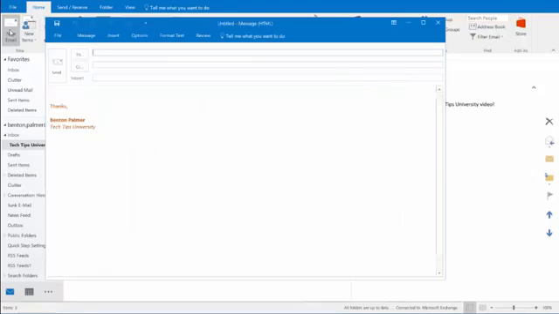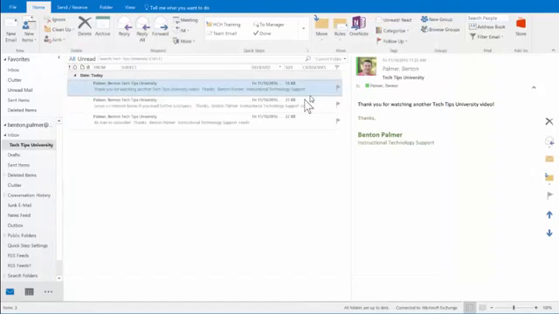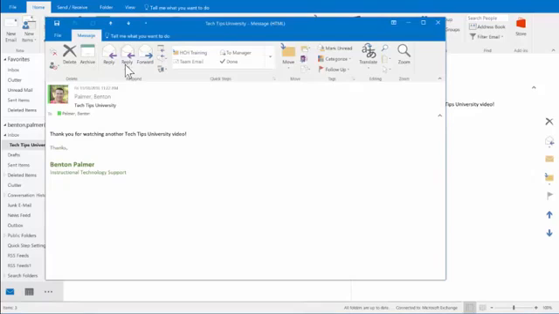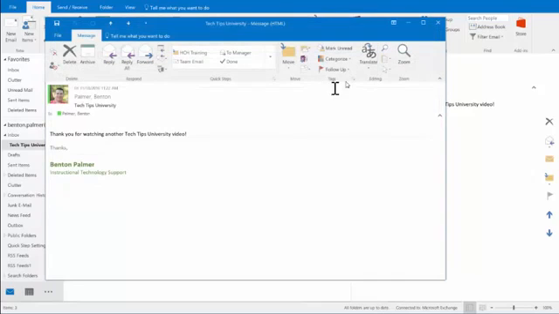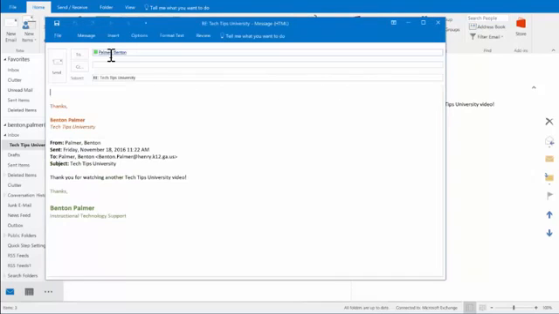And when I compose a new email, you now see that I have my signature right here in the body. It even leaves space at the top for me to compose my message. I'm going to close this email, and I'm going to open an existing email, and I'm going to click the Forward button. And notice it includes my signature here as well. And now I'm going to click Reply, and it does the same thing again.